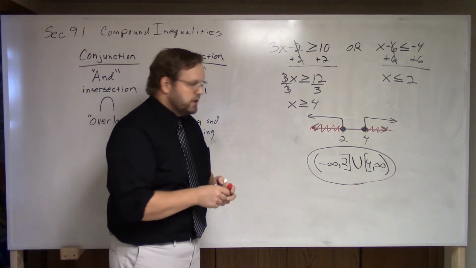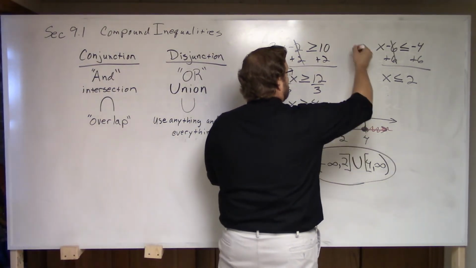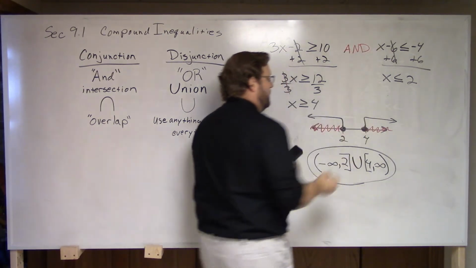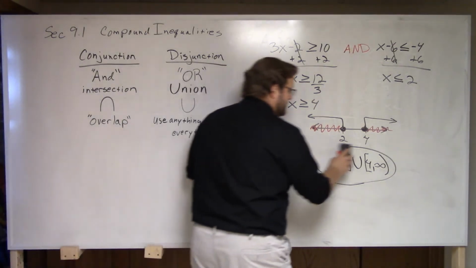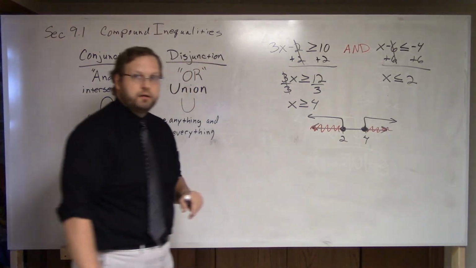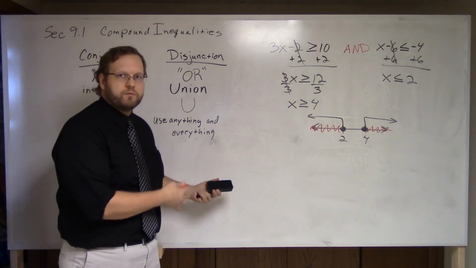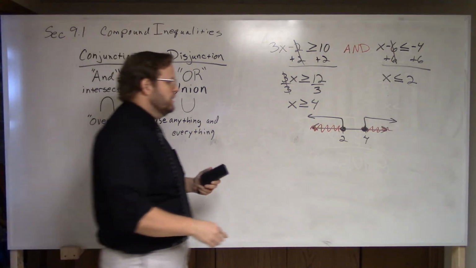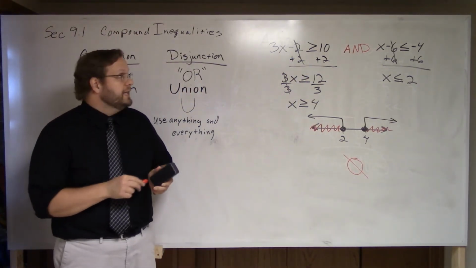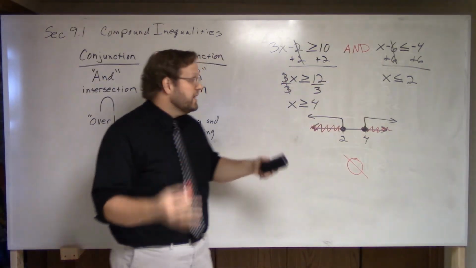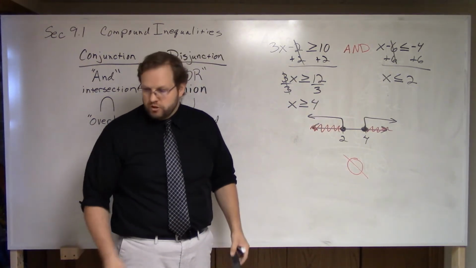Now, just for the sake of discussion, let's look at how this would change if this was an and. Nothing about that problem would change except for the answer that I interpreted at the end. Everything else would be exactly the same, except now I would be looking for where that graph overlapped. Well, in this case, it didn't overlap at all. So what I would say is no solution, because there is nothing that will work for this and that. There's nothing that is bigger than or equal to 4 and less than or equal to 2. So, let's look at a few more.